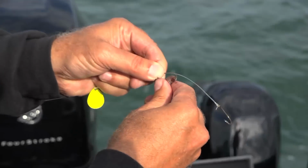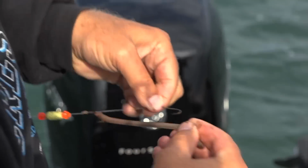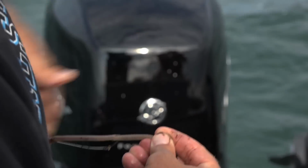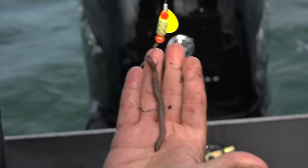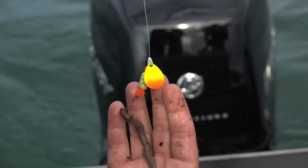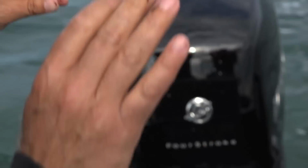Half a crawler. Make sure you get that right up top. Take that second hook and then stretch that crawler out. And that's how it should lay, right like that. We're just using small blades here because we're structure fishing for walleyes right now. We're fishing in about 18, 19 feet on rock off of the Charity Island structure.